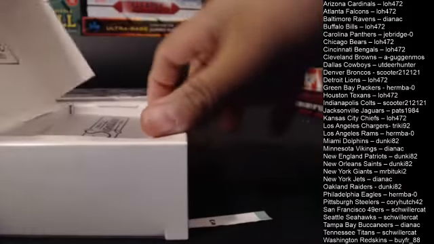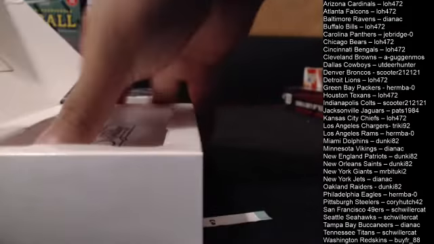I don't know why they put the same dude, same auto, in the same case, back-to-back boxes. Are you kidding me right now? All right, Diana, third Wilkerson, three boxes in a row for the Jets. Not numbered. That is insane.